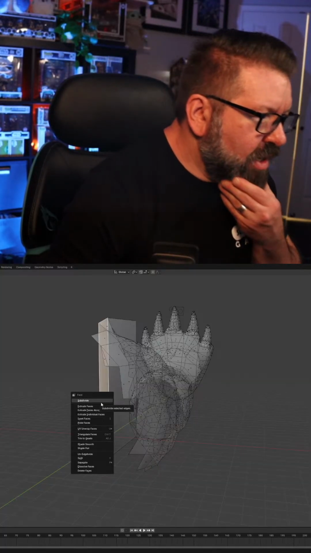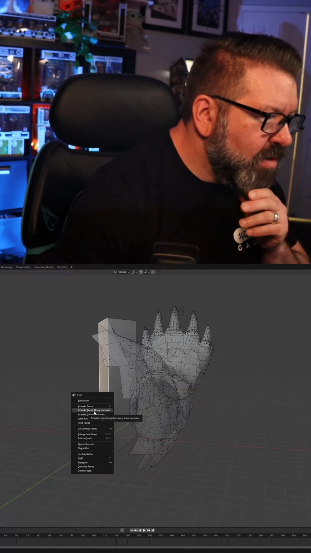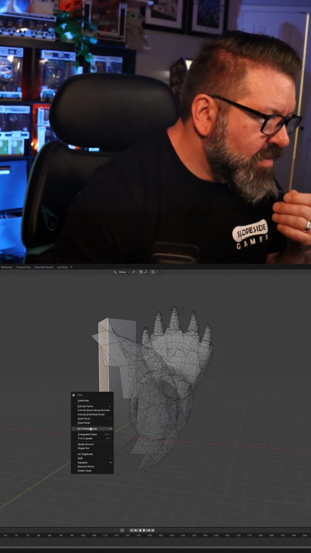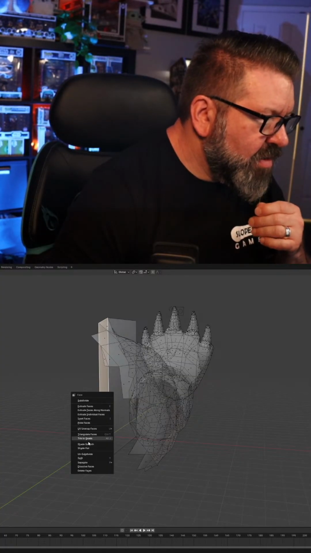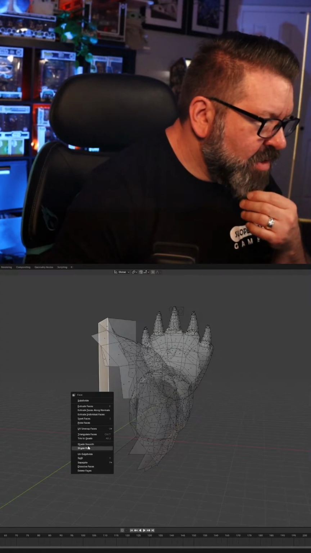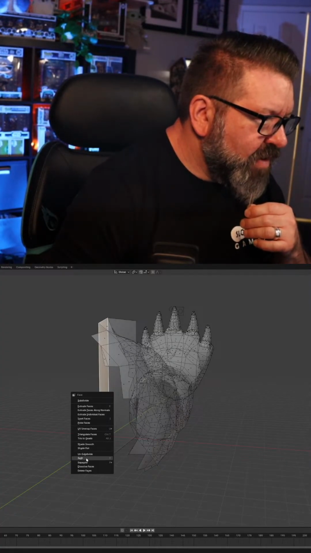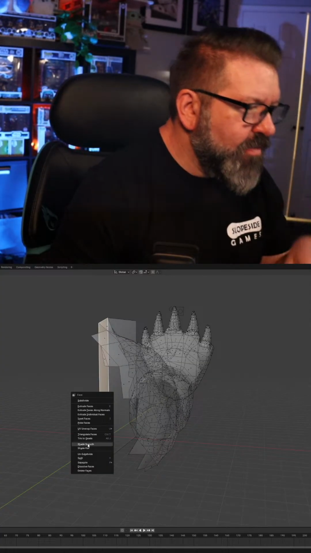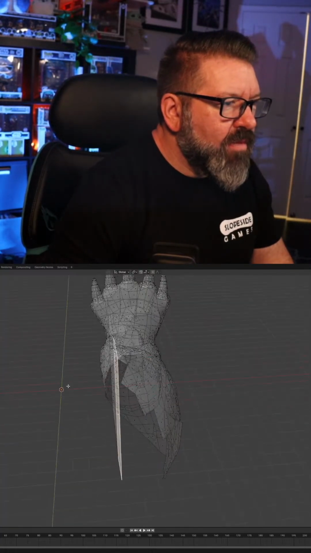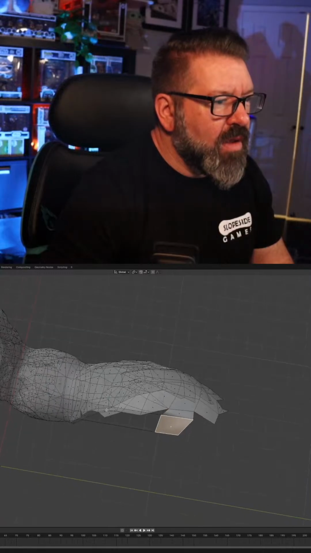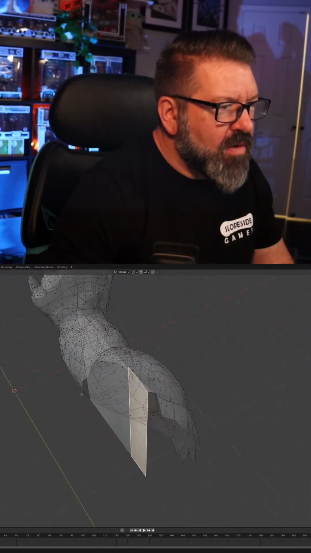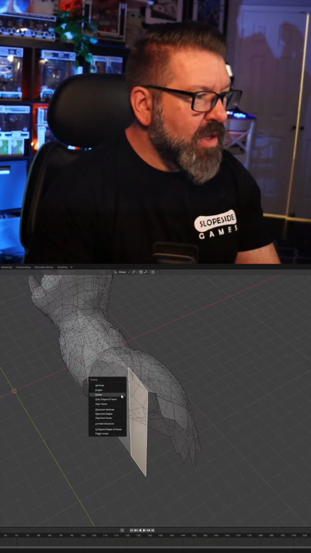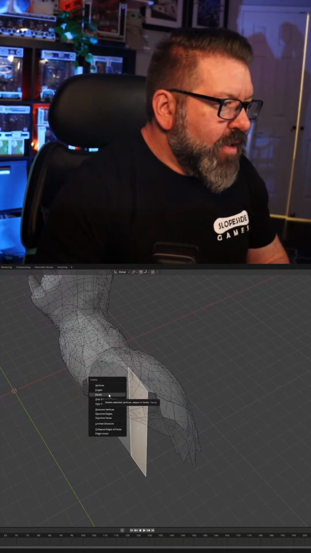Face on the wrong side. Inset faces, poke faces, triangulate faces, try shade flat. I need to reverse it. Can you tell that I'm not a 3D modeler? All right, let's just delete that.